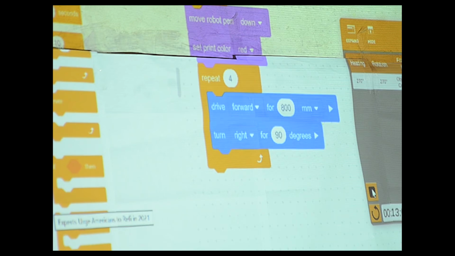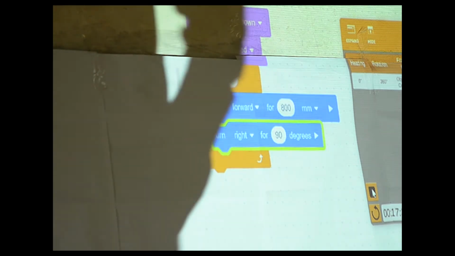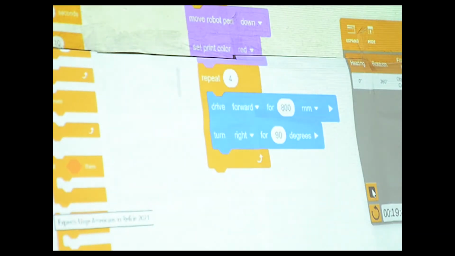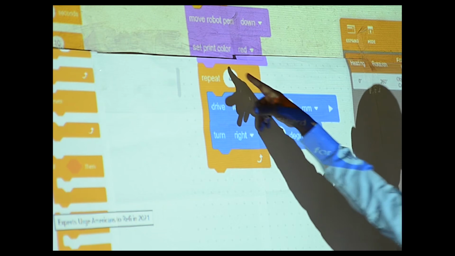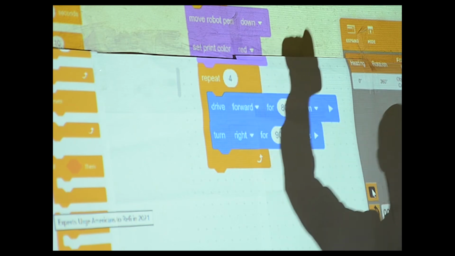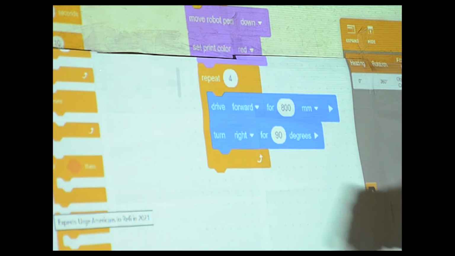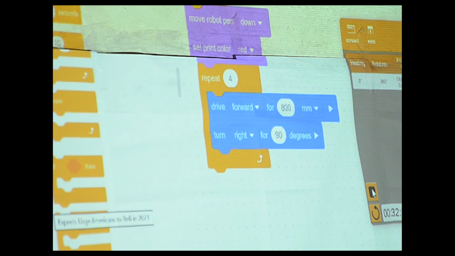Drive forward and then turn right. Drive forward and then turn right. So in programming, if you want to repeat many things, you can use the repeat word, and then the computer or the robot will understand.